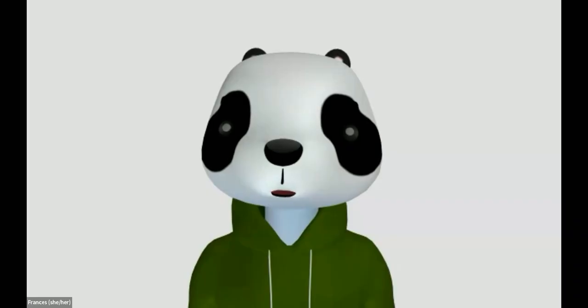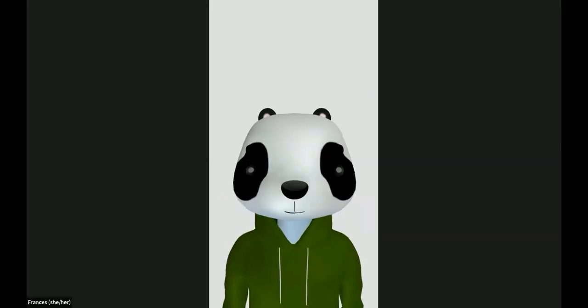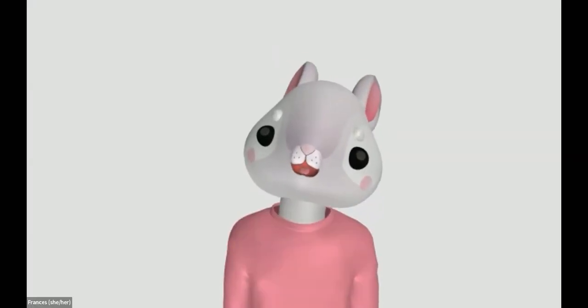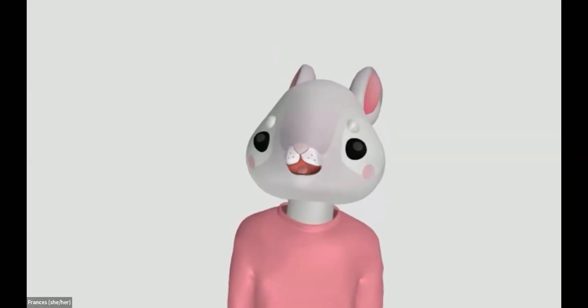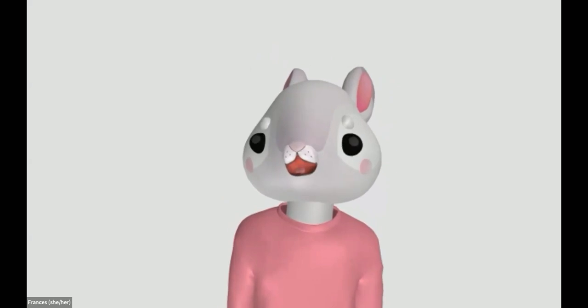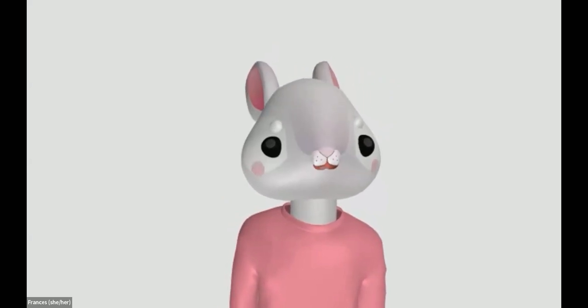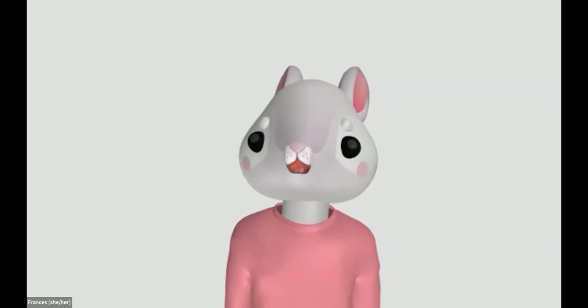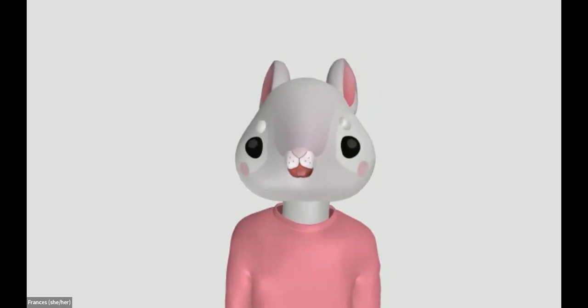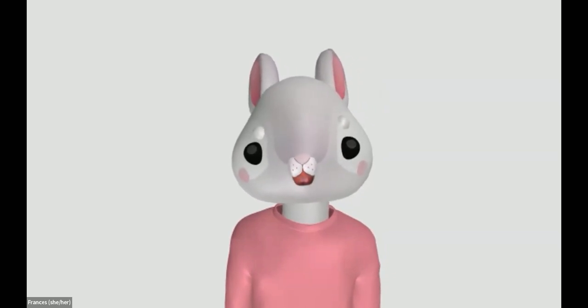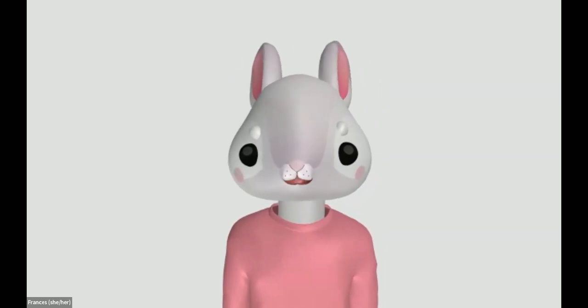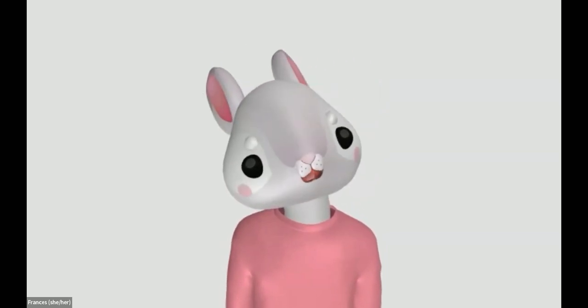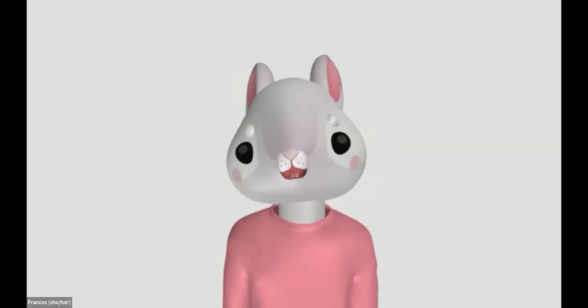So let's see. I'm going to turn myself into a panda. Once I change it to that, it actually talks like me. So there I am being a little bunny in a pink sweater. So if you ever want to be like a magical creature in your Zoom room, this is how it works. I don't think the gestures work because I'm putting my hands up in the air right now. So it's not really gestures. It's more just the face. I think if I move my head side to side, it'll do that. Yeah, weird though, right? But fun to play with.